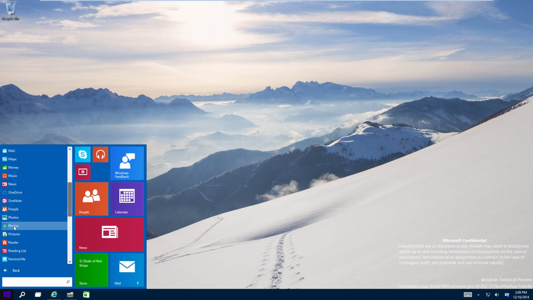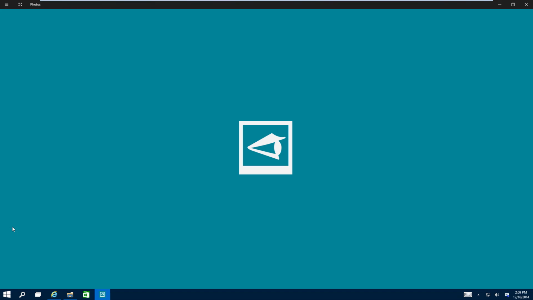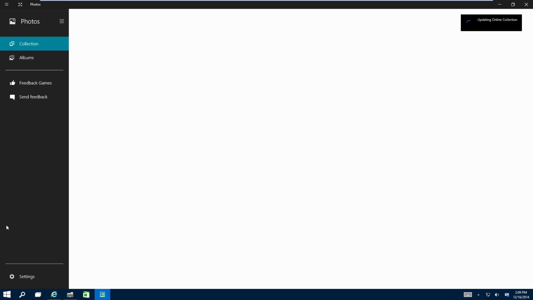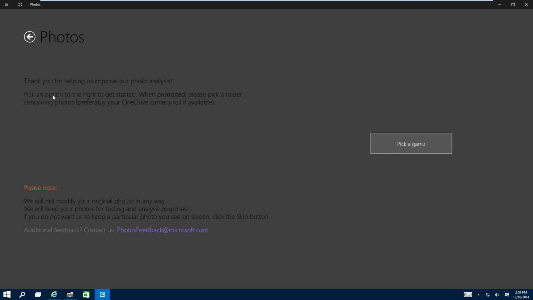We have OneDrive. We have two different photo apps. I think this Photos app is the new one. We can go into here. They don't really distinguish between them. And this would just pull all of your photos from your OneDrive, and you would be able to view them here, view your albums, and ew, what is this?